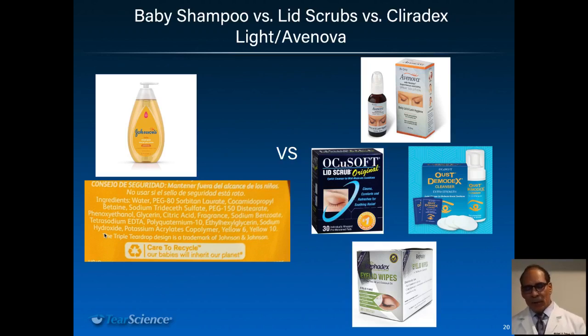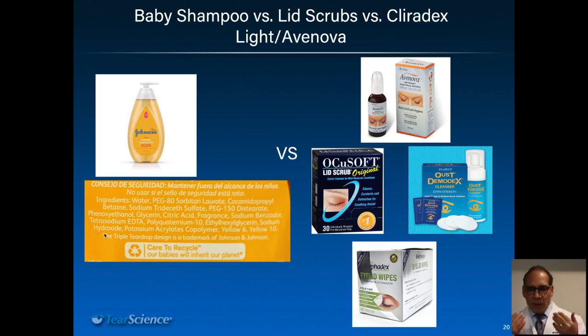So the only thing that kills it is either refined tea tree oil or the active ingredient in tea tree oil called terpinen-4-ol. And those two ingredients are in a couple of different products, and a couple of them we show on here. One is called Blephadex, the other one is called Oust, and let's see. Yeah, those are the two main ones that we really recommend.